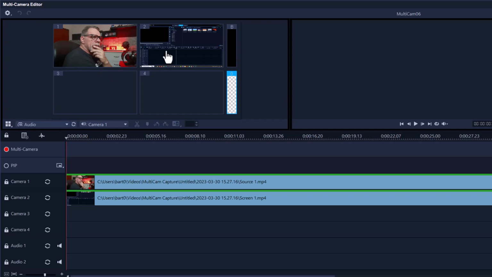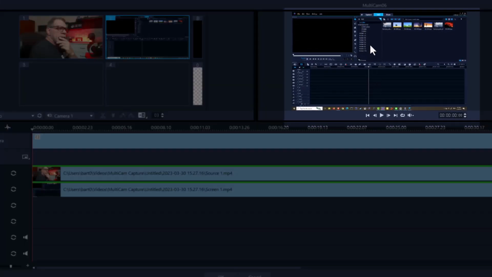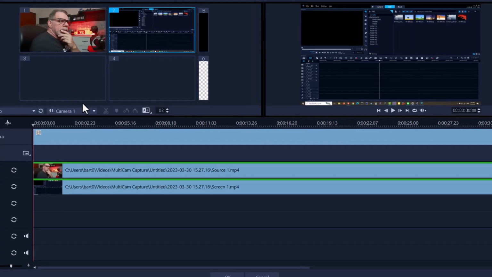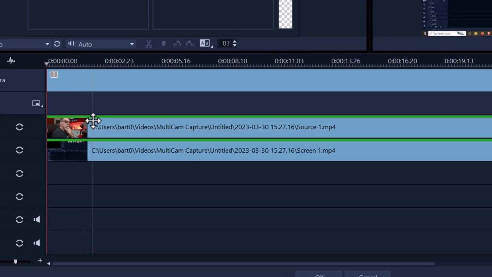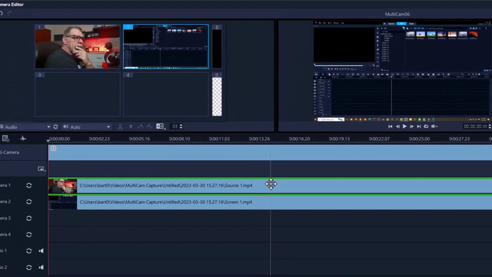Let's say you want to start off with this clip. So if I highlight that, it goes blue, and then you'll see that actually in the main frame or the main window, and you can press play. Now I want to hear the audio, so what I'm going to do, I'm going to change it to here and press auto, and that's going to actually look for the audio itself. But like I said, I forgot to record the audio on this one. I'm not professional, I'm just an amateur at this. So let's press play.